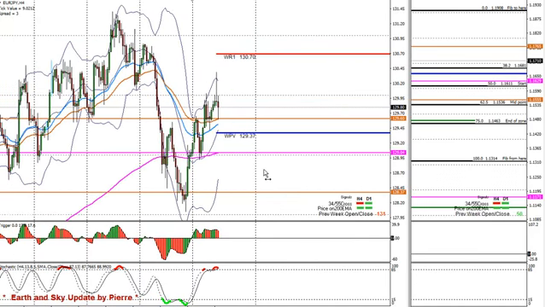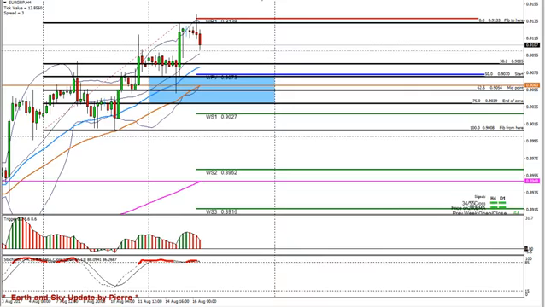Here at JPY on the 4 hour chart, I'm sitting on my hands with this one for now, guys. If we look at the direction indicator, the 4 hour is mixed. The daily tells us that we need to look for longs, but the long already set off from this level here. Okay, that was the daily 55 EMA. Now we broke a hell of a lot of EMAs, the 200 and the 55 EMA to the upside. So what I will do is I will only relook to short from 130.70 and this area here, which is about at 131.45. So keep your eyes on those areas for possible short setups.